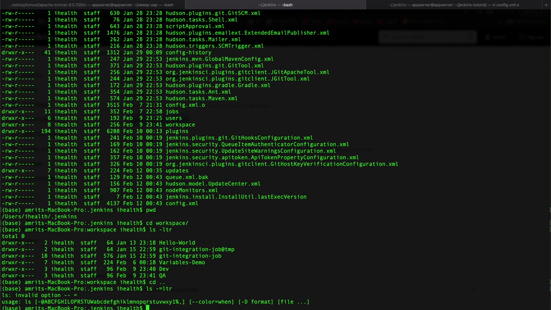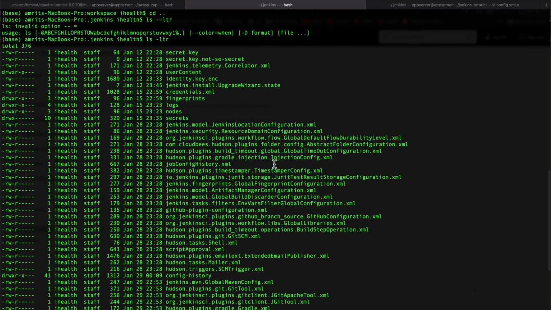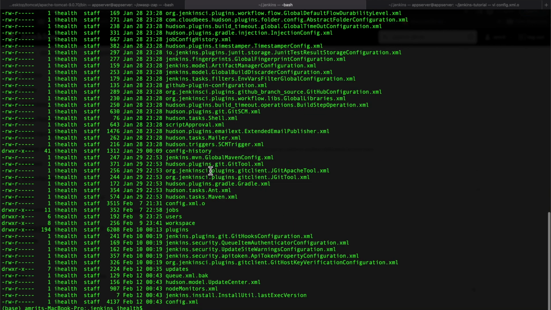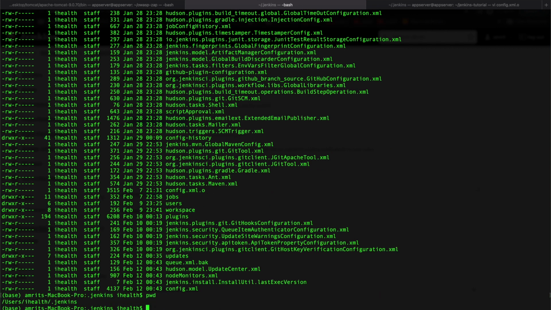Rest of all other files here you will need. Again, on a case to case basis, you can verify what all things you need or don't need. If you don't need the logs, you can just skip that. Similarly, all your Jenkins configuration can be backed up from here. So this is the most important: Jenkins home is the most important location for the backup.